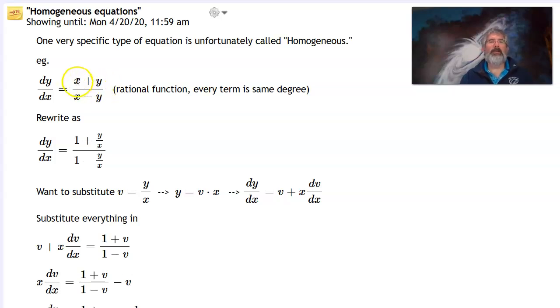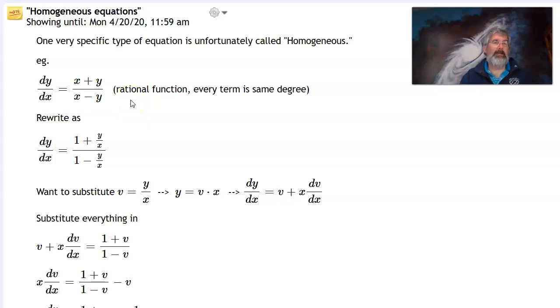Now, you could do ones where this is an x squared and this is a y squared, or an x times y, something that would be quadratic. But if one thing is quadratic, then everything would have to be quadratic, both the top and the bottom. This is linear in x on the top, linear in y on the top, linear in x on the bottom, linear in y on the bottom. It's the same. Every single term in this fraction is a linear function of either x or y. Okay, and that's what makes it homogeneous.